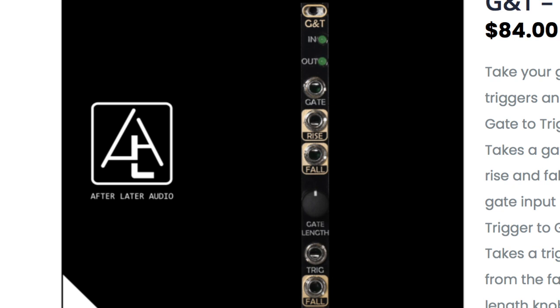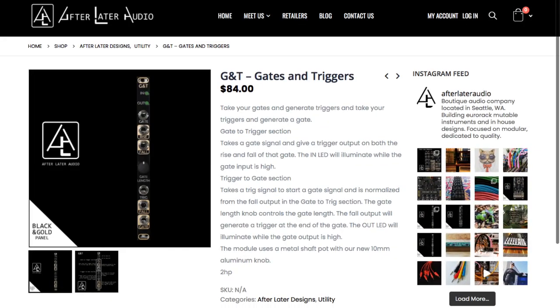$84, people will see in the corner of the screen, and super handy. That was one of those I was like, oh, I need to get some of those ordered. Just one of those utilities where you're just like, it's a no-brainer. It's like, yep, I need some of those, gonna have to get some of those. A few people have mentioned it in the live chat as well. G&T is on the list. Yeah, it should be. It's certainly on my list. G&T, I like the name as well.